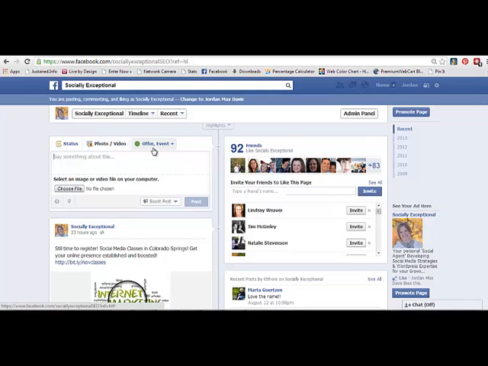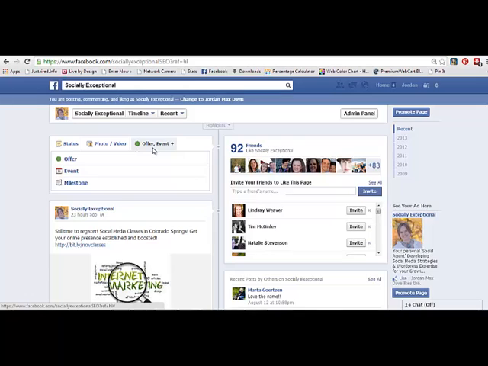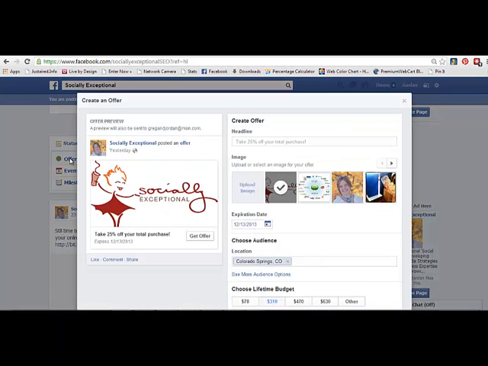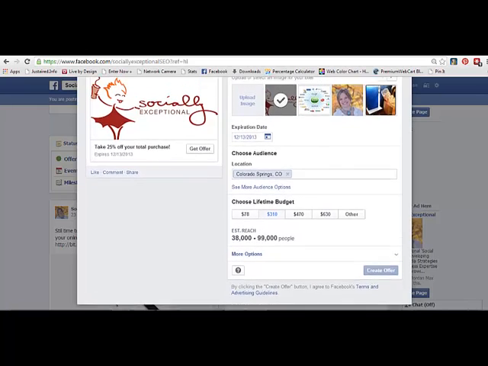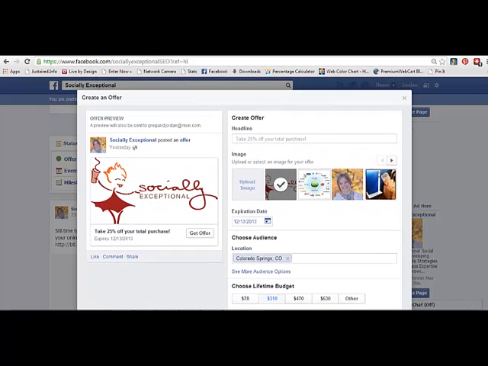The next thing is there's offers and events and milestones. And these are not used as often, but they're very effective when used. The first thing would be an offer. This is something that the people who like your page are going to benefit from. It also helps you get additional likes on your page when you use this option. So for this, you'd be posting an offer specifically for people on Facebook that you want to promote. And as you'll see, there's all sorts of other options over here on the side. And there actually is another class that we do on this specifically on how to create offers and ads.